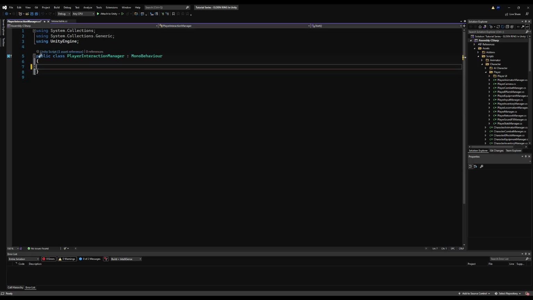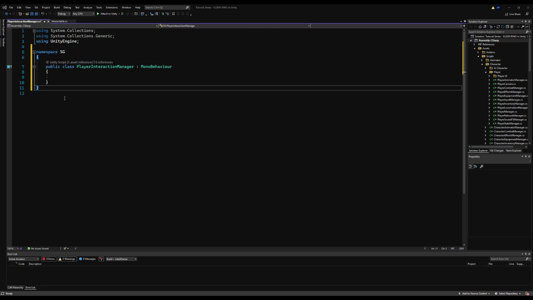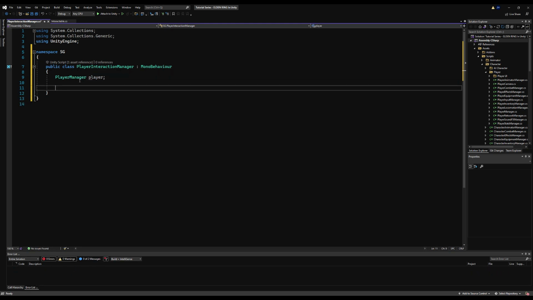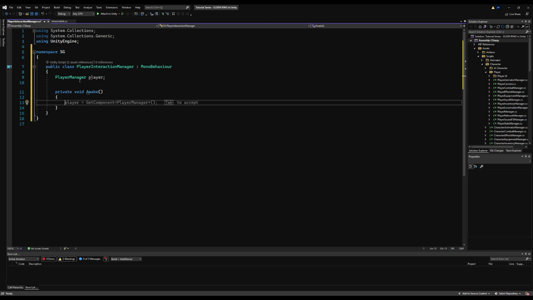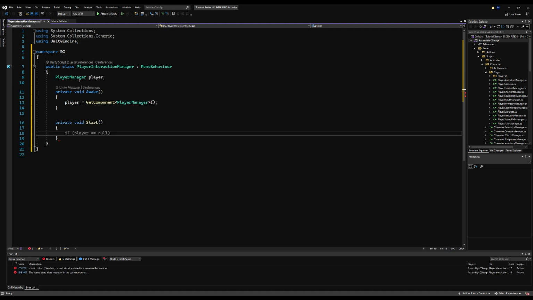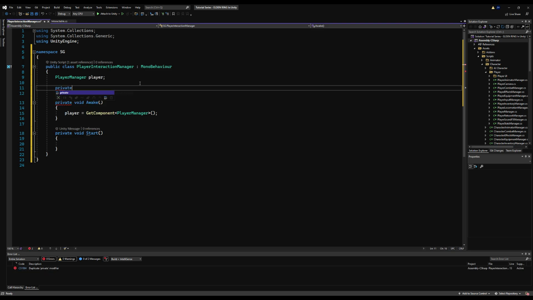So open that up, delete Start and Update functionality, put in your namespace as is per tradition, and then let's start writing some logic. So we're going to need a few things here, and I'm going to make a note. We're going to keep a list of interactables, potential interactions, and we're going to obviously reference our player in case we need it. But we're using a list because you can have multiple interactions at once if you're standing over multiple items. Like again, if you have 5 items on the floor and you're standing over them, we want to go through the list one by one.